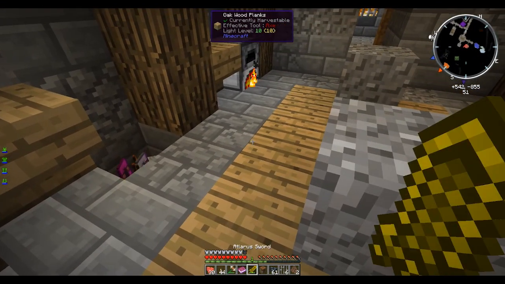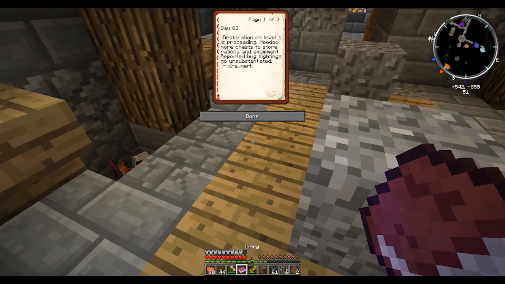Okay, let's read the diary. Day 63, restoration on level 1 is proceeding. Needed more chests, stored rations, and equipment. Reported bug sightings go unsubstantiated. Roguelike dungeons. Oh, okay.